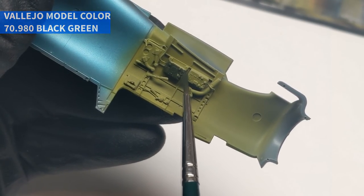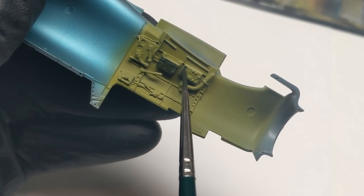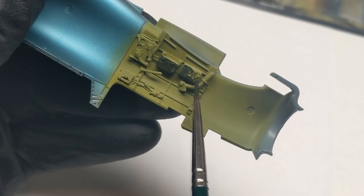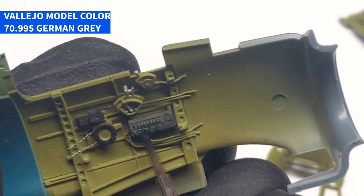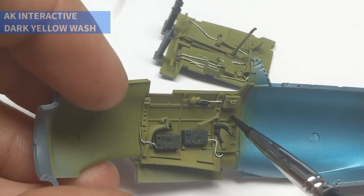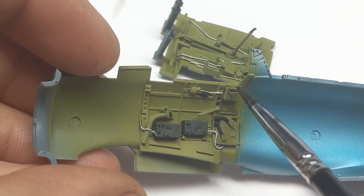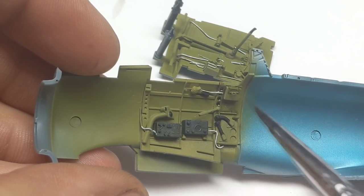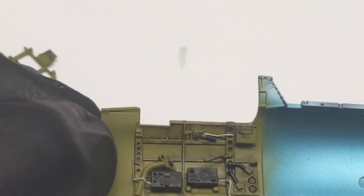After the base painting was laid down, it was time to start painting the instrument panels, radio boxes, and all the fun little details that make the cockpit interesting. I usually use Vallejo Model Color for this because they're high-pigment paints and brush on very well. I've also been using AK third-gen acrylics for metal colors. Once everything is painted, I come in with some panel line wash just to mute all the bright colors and bring out the detail. A brown wash is usually dark enough to use with a green interior — black turns out to be too harsh. By using an enamel-based wash I can put this right on top of the acrylic colors without worrying about the paint lifting or mixing, then everything is cleaned up with some odorless enamel thinner.